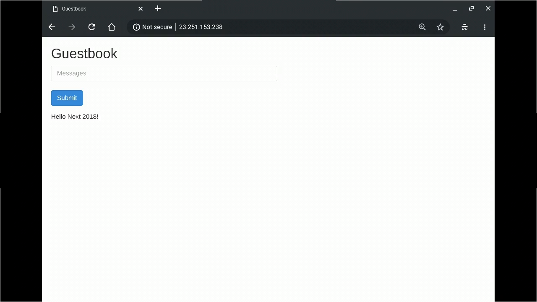So if you've ever seen a Kubernetes demo, no doubt you have seen the guestbook. The guestbook is a bit of a toy app, but it actually represents a lot of common patterns seen in just about every application. If you haven't seen it, the guestbook is like a ledger. You can write a message. Well, we've got some saved there. And it is persisted through refreshes. Good, it's working.